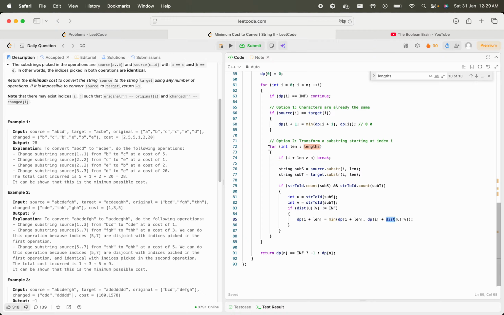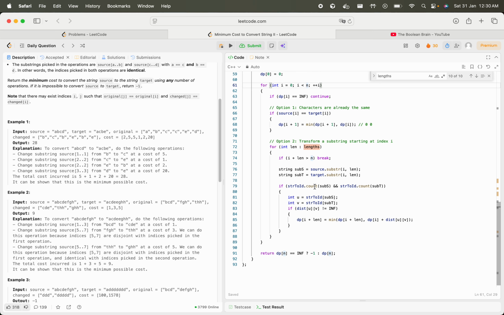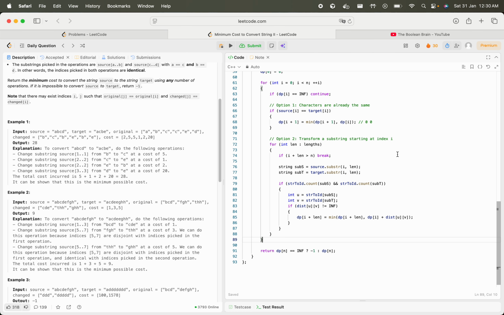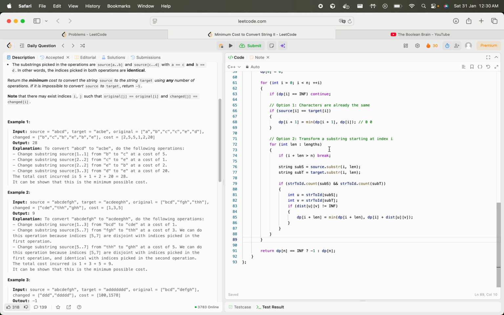Cool. Once this loop happens entirely for all the length of n, at the end, we will check if dp of n was filled with some value. If that value was not filled, it will be infinity, and in that case, I'll simply return -1. Or if a value less than infinity exists, then we'll simply return the value present at that n position. Okay, cool. So I hope the approach, how we finalized the logic and how we came up with the code, is clear to you.